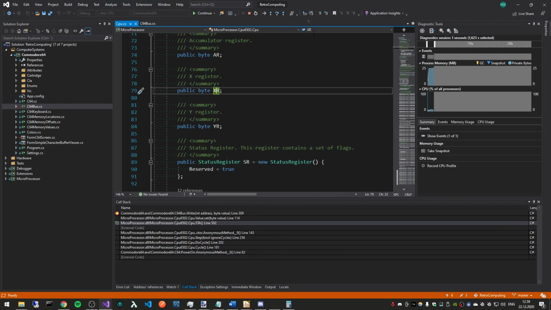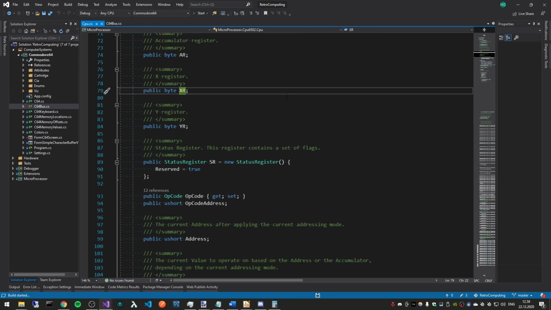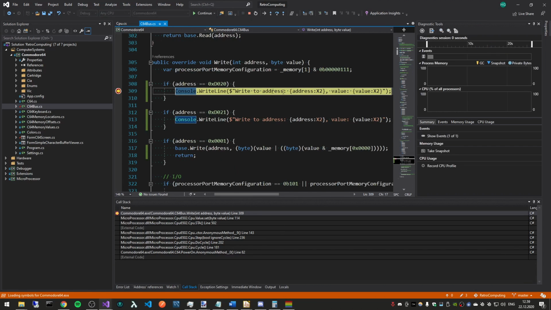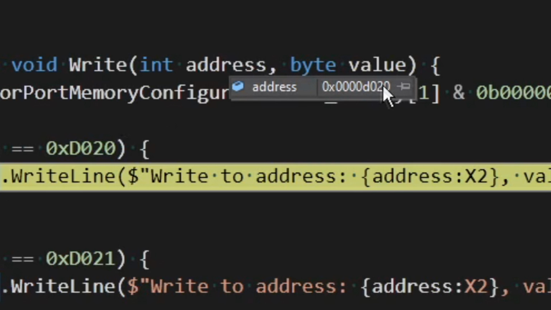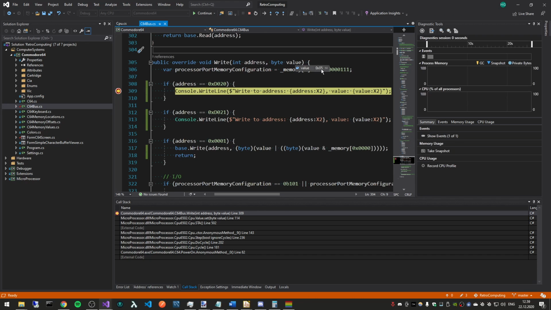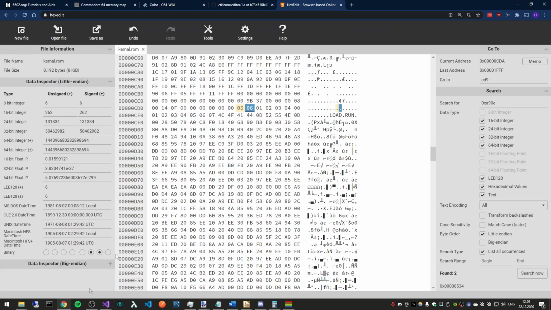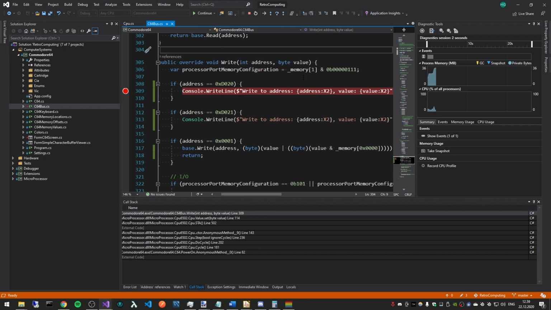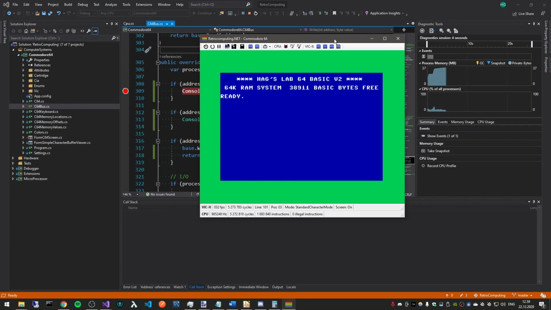Jump into the emulator. And now we have to stop the whole thing and restart, which is actually going to hit the breakpoint again. But that's fine. We can actually inspect if we get the correct value now. So the address is still D020 and the value is 5 this time, which is what we just entered. It's changed from 0E to 05. So let's just skip past this breakpoint. And there we go. There's our green frame color.